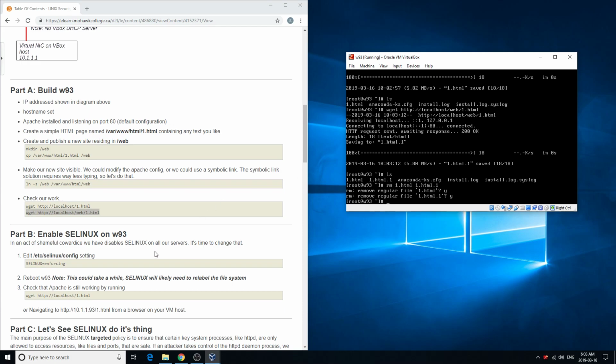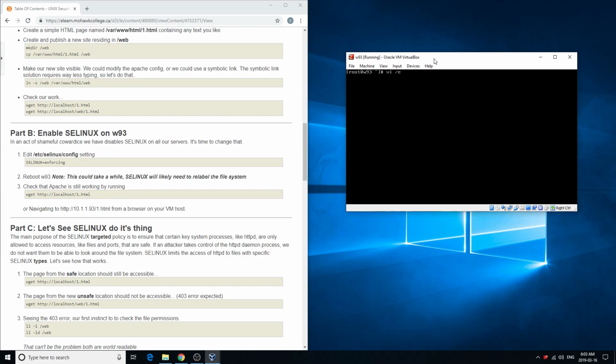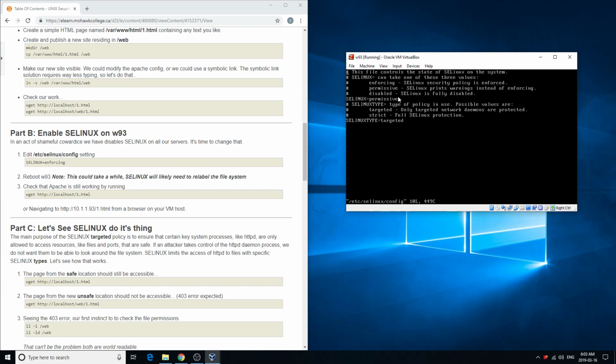Alright, and now we can enable SELinux. So how we're going to do this is we're going to edit this file right here, which you should be familiar with because we worked on this in lab 3. And all we're going to do is set the SELinux option to enforcing. Right now it says something like permissive. So let me just go into that file, clear this, use the VI editor to go into /etc/selinux/config. And yes, SELINUX right here, this is the first option. It says permissive. We're just going to change permissive to enforcing, which says SELinux security policy will be enforced. So there we go.